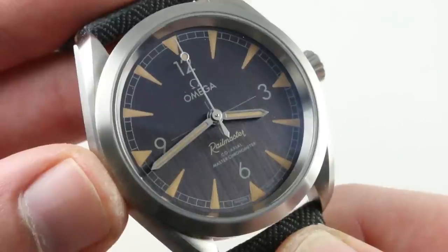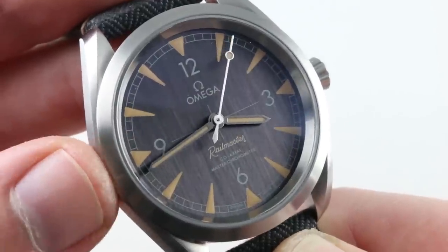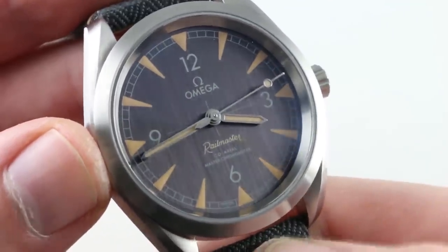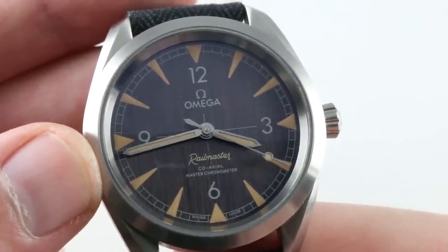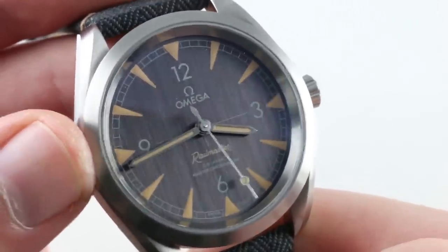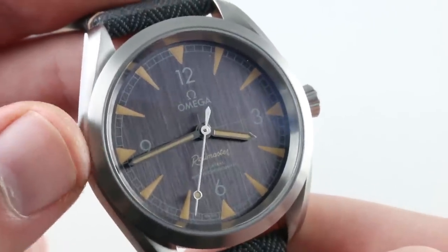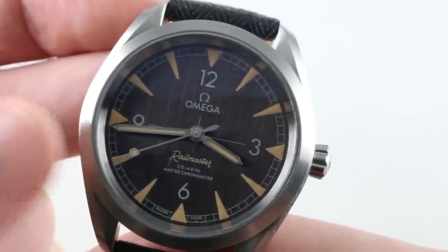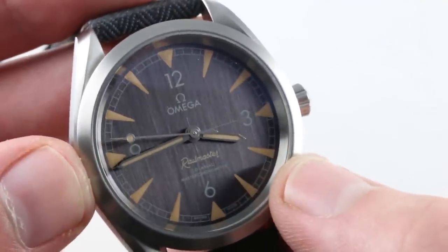Jumping back into the dial, its standout features are giant, vintage-inspired, oversized triangular luminescent indices with a simulated patina-style Luminova, matched by the script 'Railmaster' in a coordinated tone at center and the hands. You have a crosshair-style, quarter-arabic dial with an incredible anthracite vertical satin grain — it is absolutely gorgeous, a stunner at any price. It compares favorably to a similar dial treatment on the $50,000 Patek Philippe 5235G annual calendar regulator. There's also a railroad track outboard and three tones: the silver of the printing, the anthracite of the dial base, and the off-white ecru of the indices and hands.